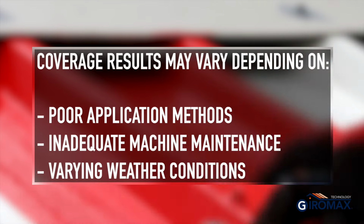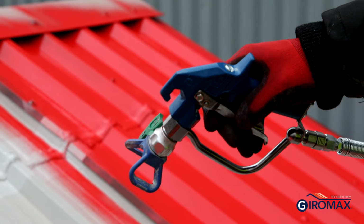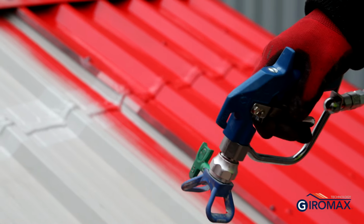To ensure that the correct coverage is achieved, it's useful to mark out the area that each tin should cover prior to application. Remember to consider the expansion of the corrugations when doing this. Ensure even coverage along the sides of the corrugations is achieved, as well as across the peaks and troughs.